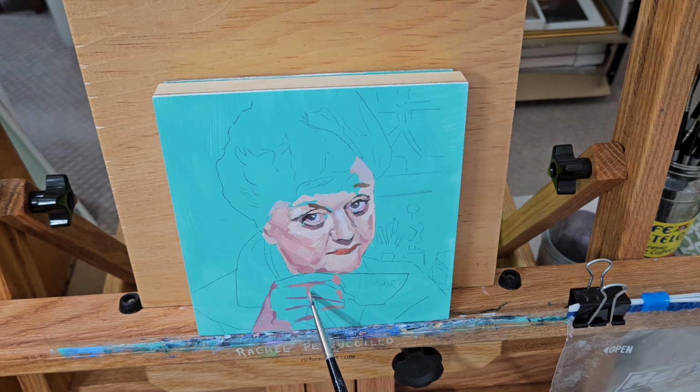I paint alla prima, which means wet on wet. It's also called direct painting. So most of the time, all layers of my paintings are still wet when I finish. I usually work fairly small, less than 12 by 12 inches, and the smallest paintings are finished in the same day. I also start with a toned surface, like you saw at the beginning of this video.